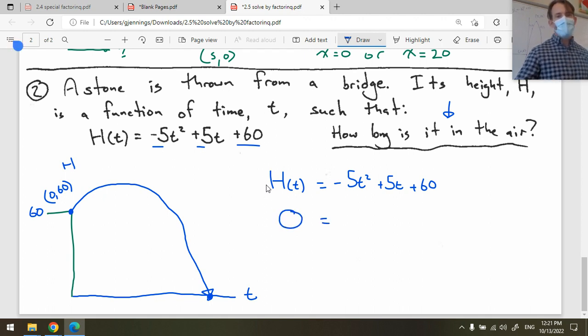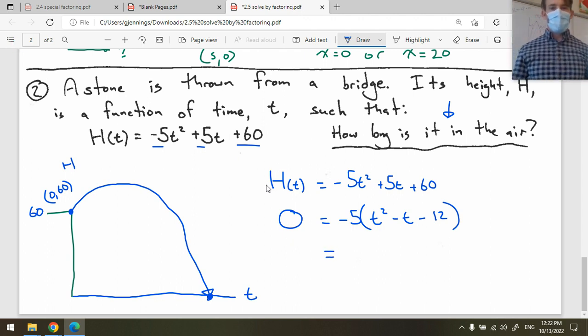0 is equal to, and let's factor out a minus 5. We see that 5 is common to everything, so let's take minus 5 out to get t squared minus t minus 60 divided by 5, minus 12. People comfortable with that common factoring? Do you see why I took out minus 5 instead of 5? If I take out minus 5, then this is going to be a positive 1 there, and that's much easier to factor. Then I divide this by negative 5, I get negative 1t, and I divide this by negative 5, and I get negative 12. So that's how I factor that one.